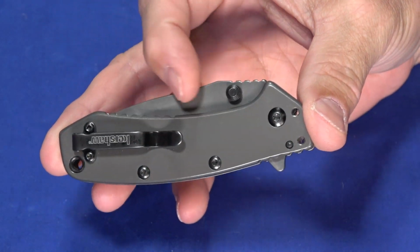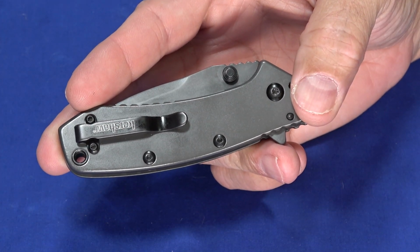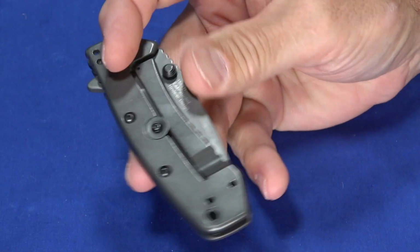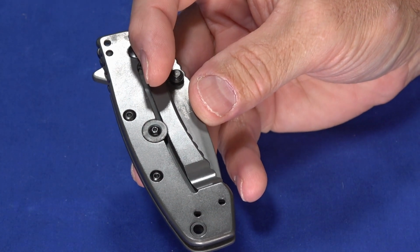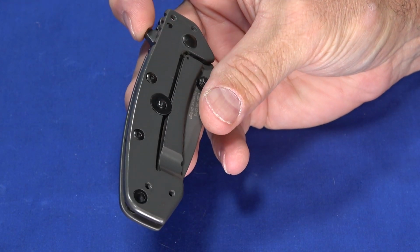Now, as you're looking at this one, you may see various discoloration and spots. This has been carried daily. This has been used heavily. This is open boxes. This is cut cardboard up to collapse it. So it's gone through a lot of use, yet it's still holding up well.